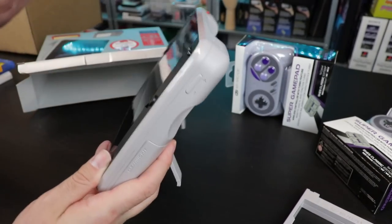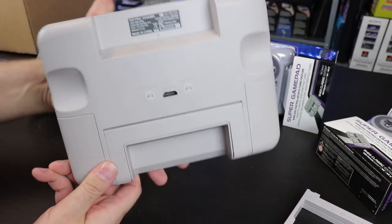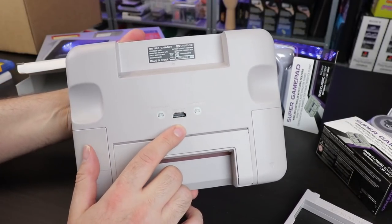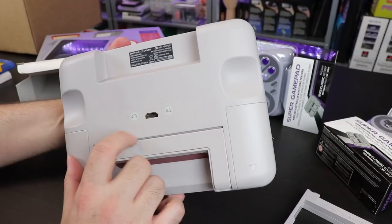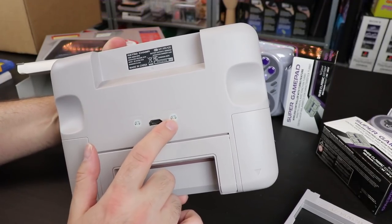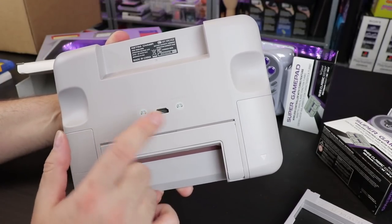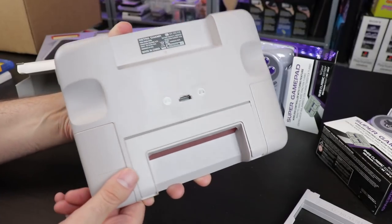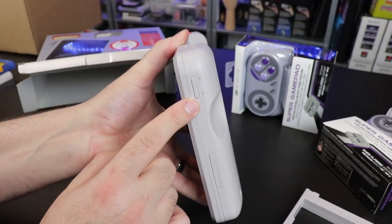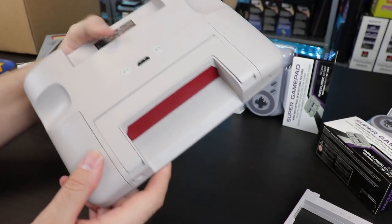We're going to rearrange the camera angle so you get a good look at this in a second when we power it on. On the back here, we do have an HDMI out, so you can plug it to your HDTV. Controller 1 and controller 2, these are just like LEDs that light up, and then they go solid if you have a controller connected to it. Kind of interesting. Volume up and down. What else do we have?